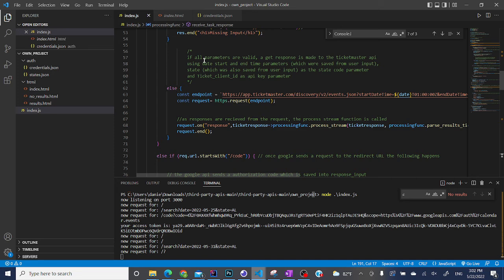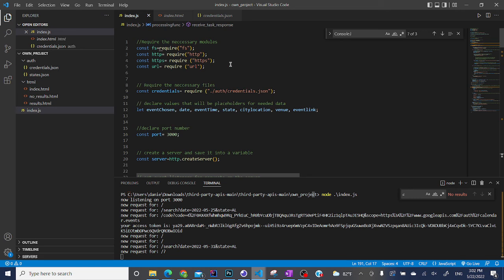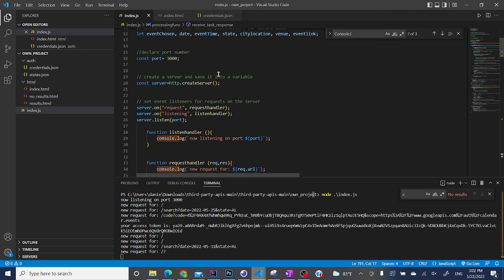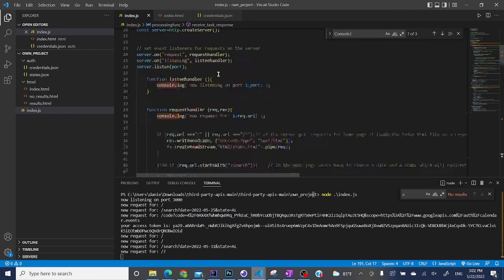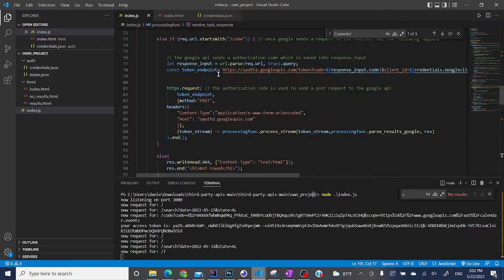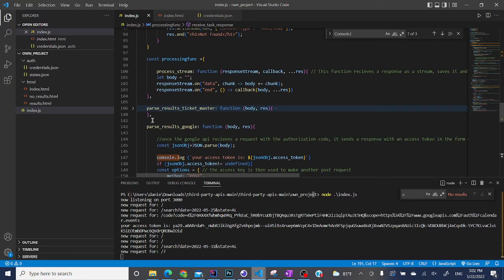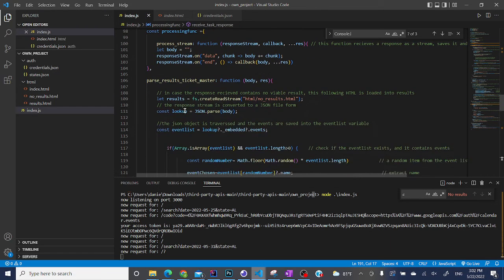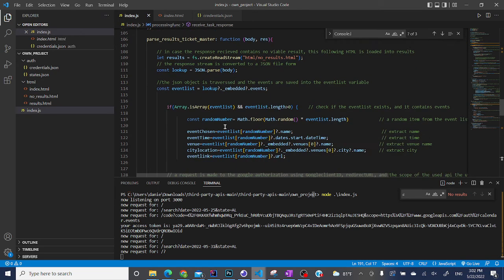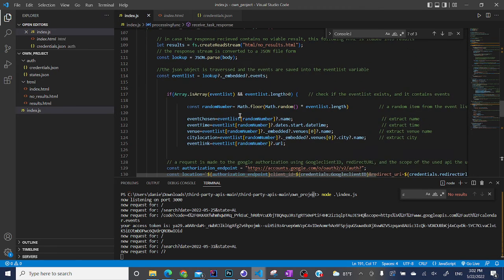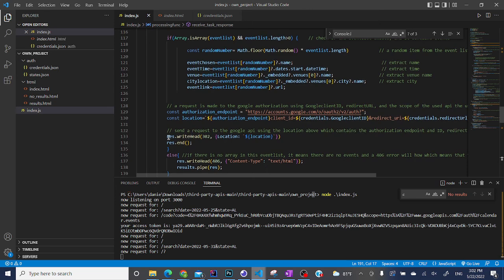Now, the way I made sure that this is going to be in sequence, that is, a synchronous process, is, first of all, receiving all the information. Only once I receive all that information, as can be seen in this method in the parse results, and only after I get the response from Ticketmaster do I redirect the user into the Google API.